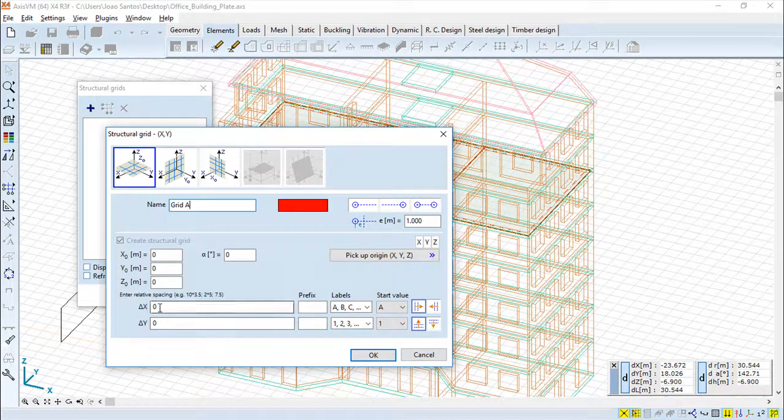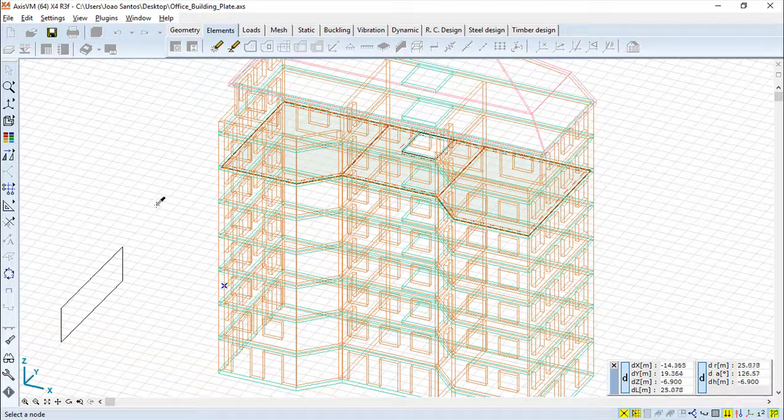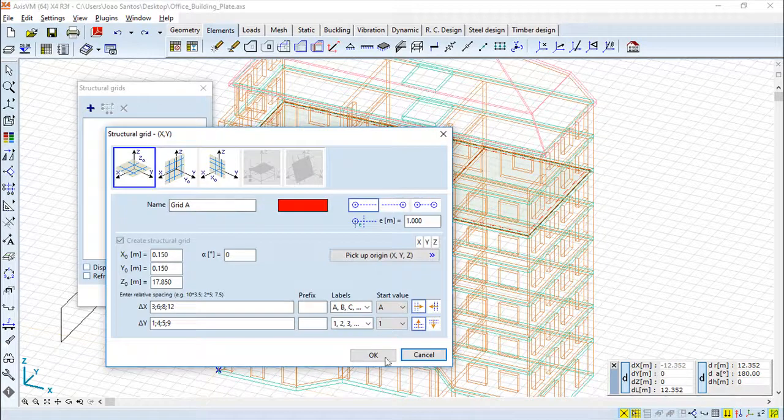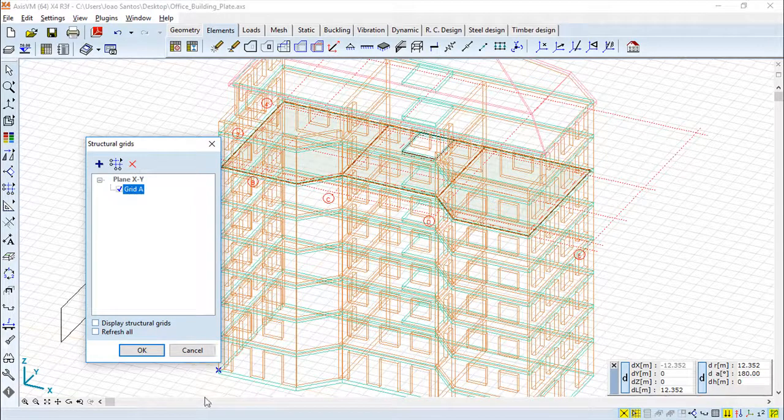We can say that we want, as an example, lines of the grid in these points, and on the other, for example, like this, and pick up origin. Where is a node? A node is here. And we have the grid created, so we can manage this.